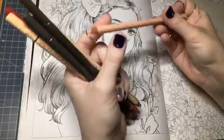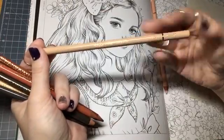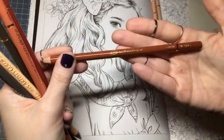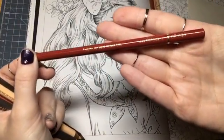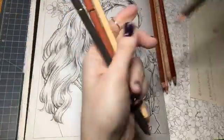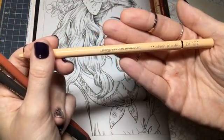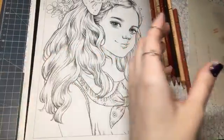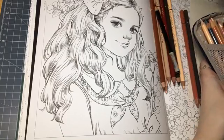I have picked out peach. I have picked out cork. I don't know if it comes on the screen. I have picked out coca. I have also picked out mahogany. Don't know if it will come up. I have picked out sepia or sepia, however you say it. Jawn, brilliant. I have also picked out cinnamon and a warm grey for some shadowing, and I will also need black and white, but I will use my Prismas for that. So I'll grab a black and a white in Prismas.